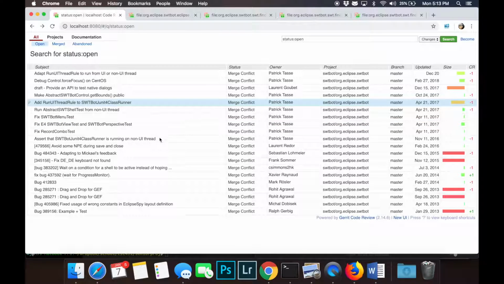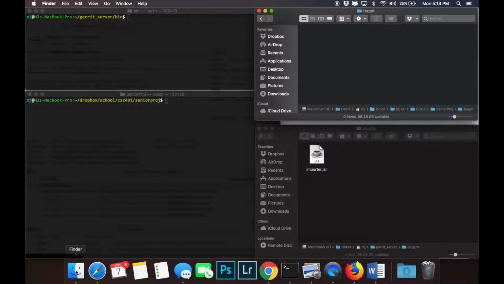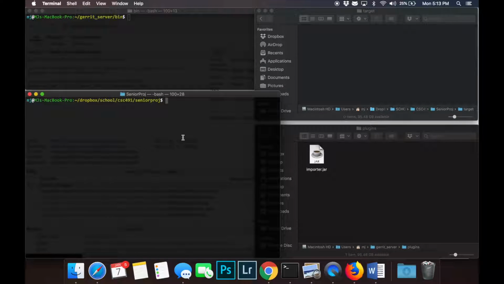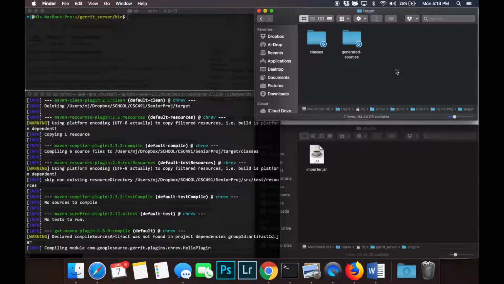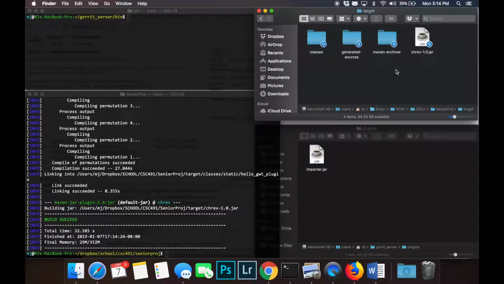So this is what Gerrit looks like. Each code change has a change information screen that includes the author's name, the files that were modified, and the date of the submission. So we begin by compiling the package into a jar file that Gerrit will accept. We will use Maven to incorporate these dependencies and compile it like this. So once the package has been compiled, we copy the file over to Gerrit's plugins directory, and then we go in and restart Gerrit.